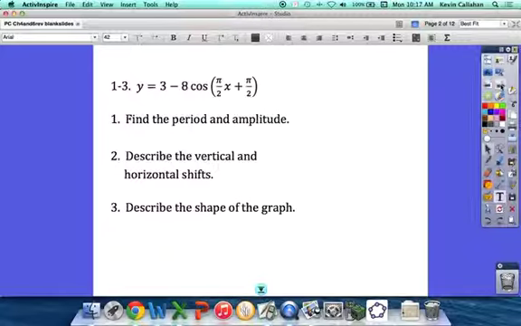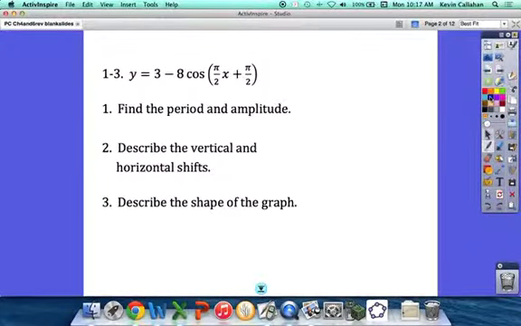We spent a day on the graphing, and everything we did was really focused on this: y equals D plus A sine of (Bx minus C). We use sine, but it's the same for cosine. We're just trying to describe what those 4 letters do, and that's all these first two questions are asking you for.